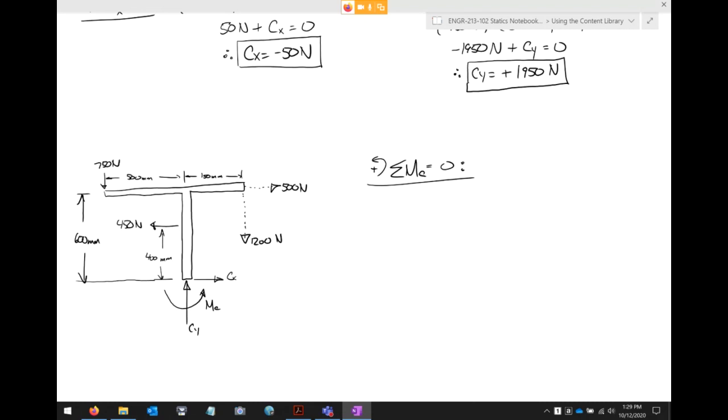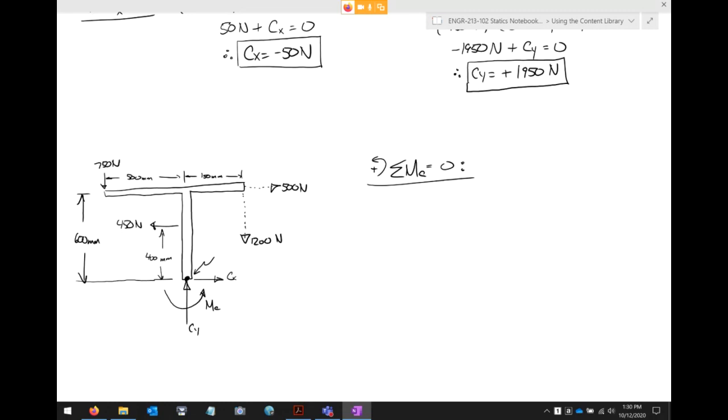So let's just take each force one at a time. The 750 newtons, does that generate moment at C? Yes or no? So we're summing moments about this point right here, and I'm asking, does the 750 newtons generate moment? Okay. I was wondering if my connection was going down.